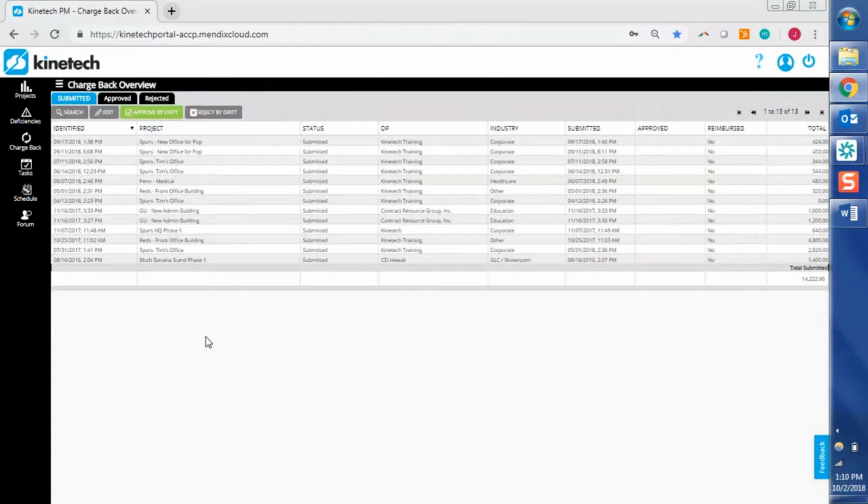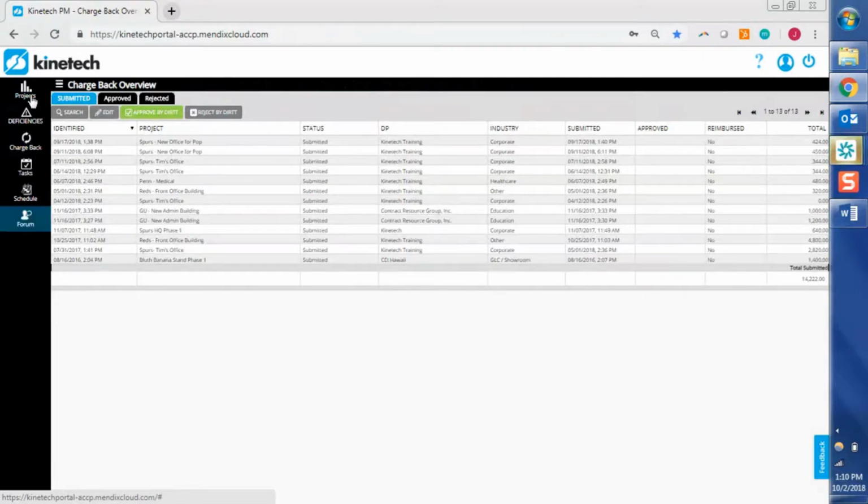The next item we'll take a look at is chargebacks. Chargebacks, I think, are a little bit less common, but they can also be submitted through Kinetic. Again, there's 2 ways to do it, and the one we're going to focus on for right now is taking a look at it through this overview tab.